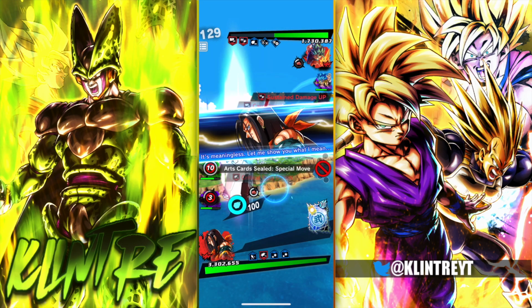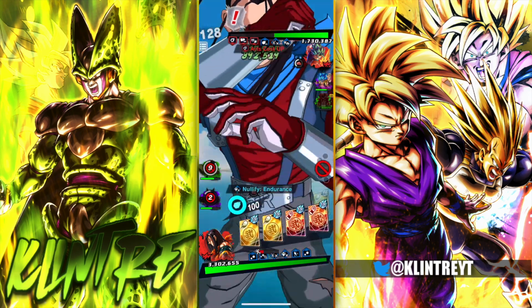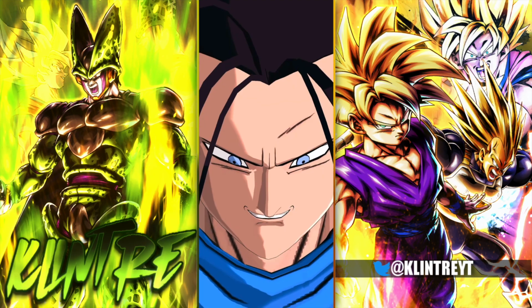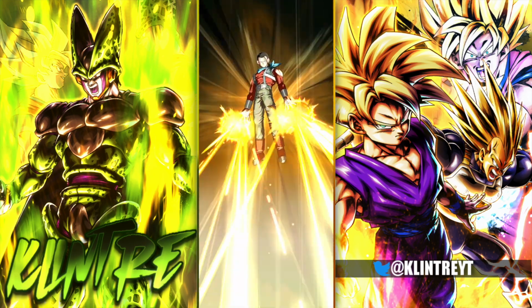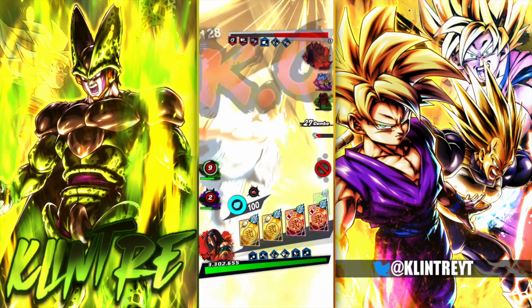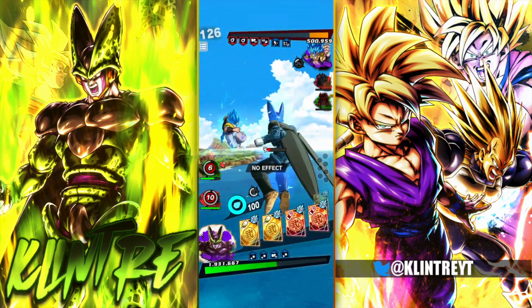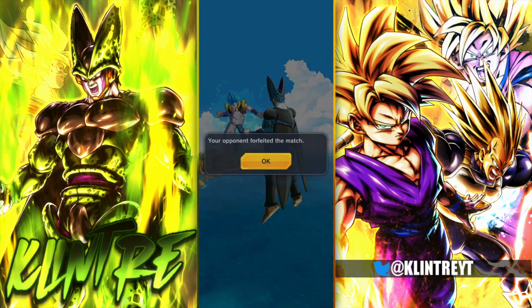Goes for that. Maybe we can time this to catch him. And we do. Alright. So that's UVB out, and this is going to be big damage on Ultra Gogeta Blue too. Yeah, he's almost dead. And he gets hasty. That's it. GG.